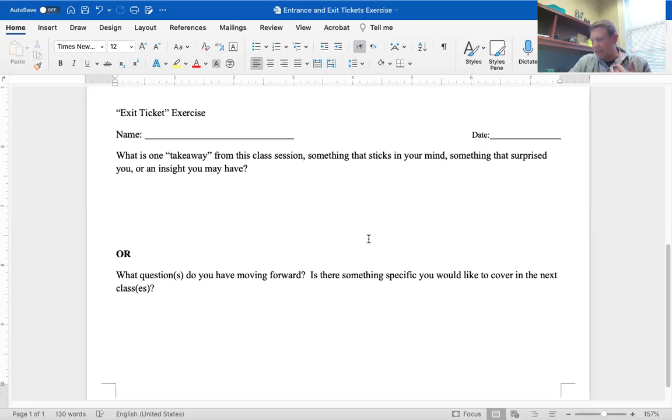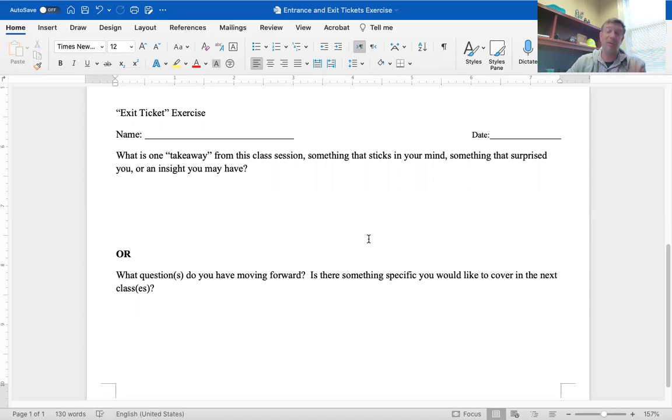Some of the things these exit tickets let you do: you can identify what stood out. You can talk about it if you need to fix anything for the next time. It's like, oh my gosh, they really didn't get this concept. Okay, we need to go over that again. And also, they are completing these during class, so at least they're writing something down. I know some of my students aren't taking notes; they're just kind of looking at me as the discussion is going, so they're at least writing something down over the course of the class session.